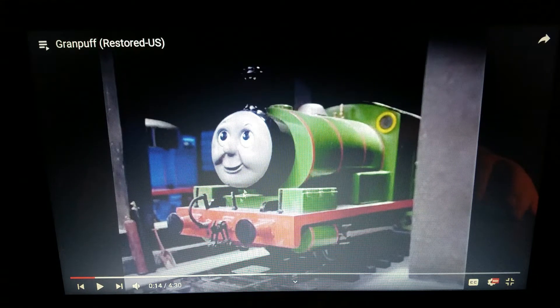Okay, Percy's face is at the bottom here. As you can see, it looks like it's at a really big angle - it looks like it's about to fall off. Also, his dome is silver. I don't know if you can really see it on my screen, but it's silver. Not brass. I mean, on camera it looks brass, but if you're on the other side of the camera, it looks like it's silver. A mysterious story.